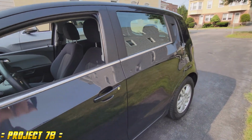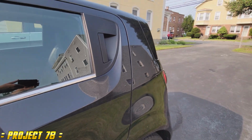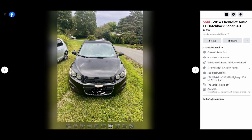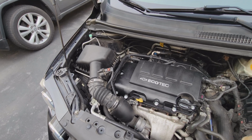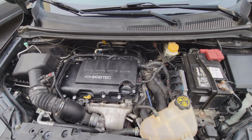This episode, I went out and bought my daughter a car. She's 18. She just graduated high school, and I wanted to get her set up with a set of wheels. I dug around Marketplace for about a month and came across this thing. It's a 2014 Chevy Sonic hatchback model with the LT trim. It's a 1.4 liter turbo, produces 138 horsepower, and a 6-speed automatic transmission.